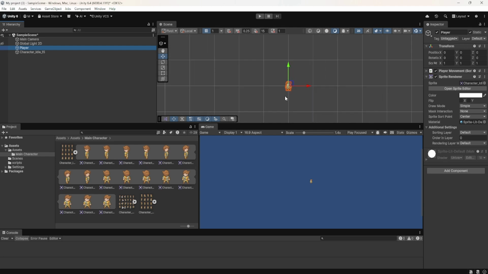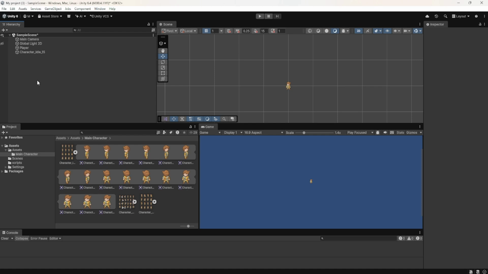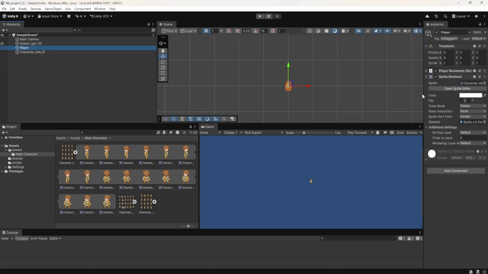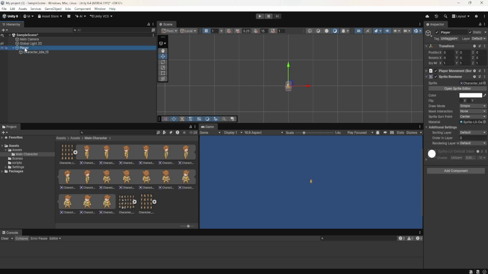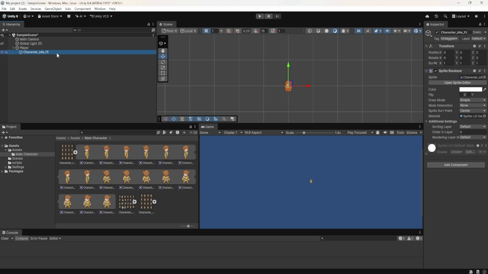Now, the other thing you want to do, and this is good practice, is if you have a player that has your script with a sprite associated with it, you always want to get in the practice of putting your character and your object together. You want to have what's called a parent-child relationship right here, where the main object that has everything in there is, in this case, player. You want them to be the parent. So anything you do with this parent, with your script, will affect the child, in this case, your character.